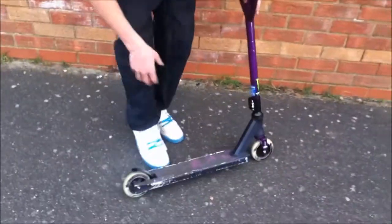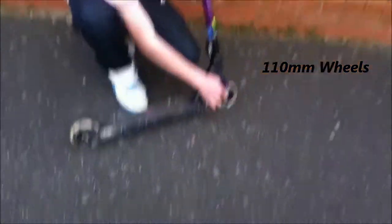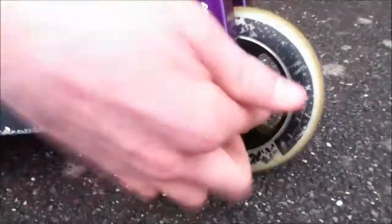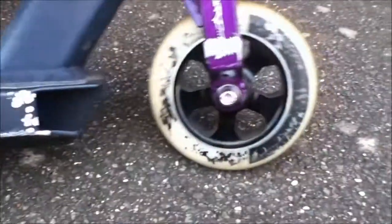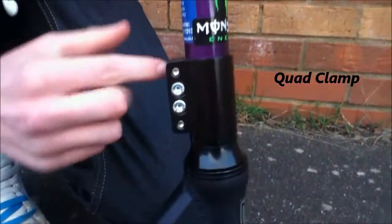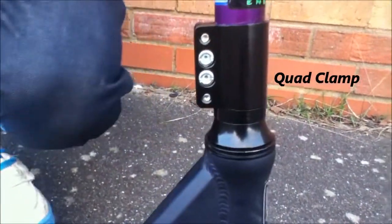Well, first of all, it's got 110 millimeter wheels. Aero 110 mil. They've got those. It's a nice grit. Welded neck. It's not a gooseneck, unfortunately. It's just one of those that makes it harder to hang. Compression system, mustn't forget that. Nice compression system inside. There's the bolt just inside there, if you can see it. It's got a quad clamp. The monster sticker doesn't come with it. Yeah, ignore that.